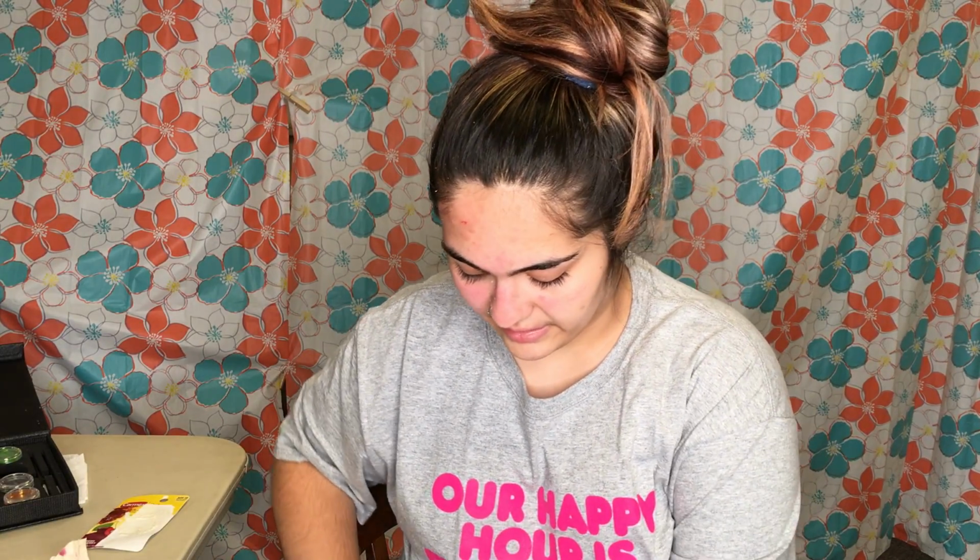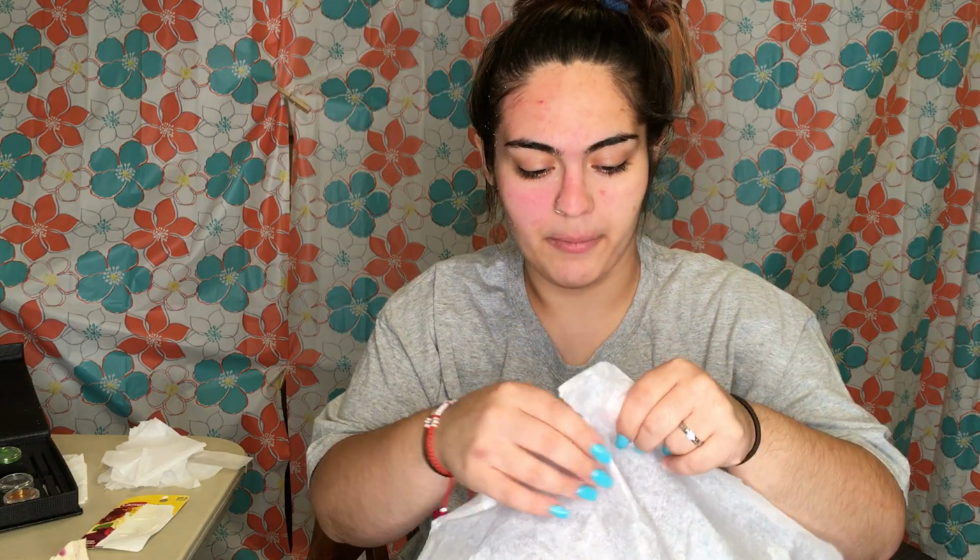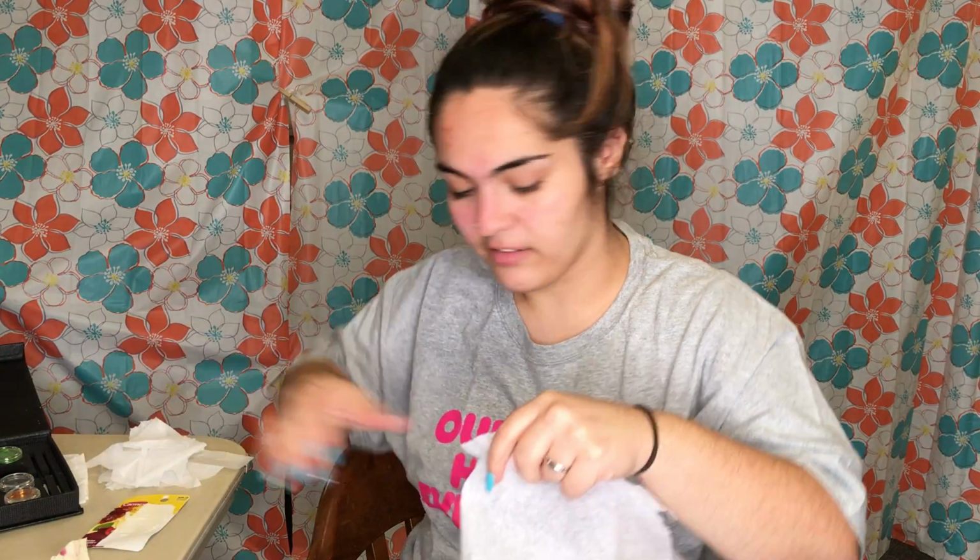Okay, so the first thing you're going to want to do is take some tissue paper or paper towels or even cotton balls if you have them. Just take one sheet and put the rest away. You're going to want to cut it up or rip it up into little pieces like this. Just put them to the side. This is a very easy and inexpensive makeup tutorial that honestly doesn't even take that much effort. So just ripping up a bunch of pieces. They don't have to all be the same size, just as long as they're generally a little bit large. I have some over there. I'm going to put this on the side just in case we need more.